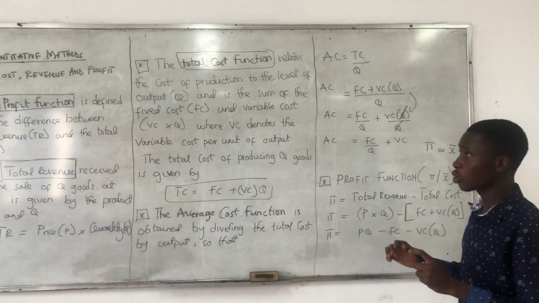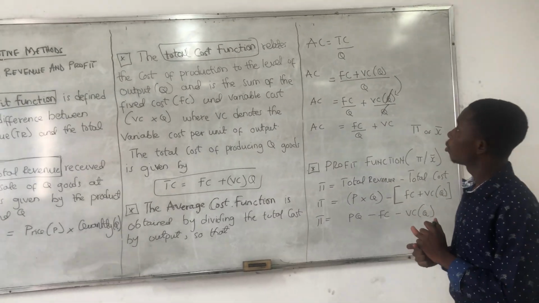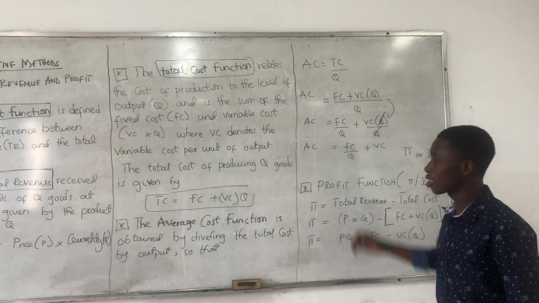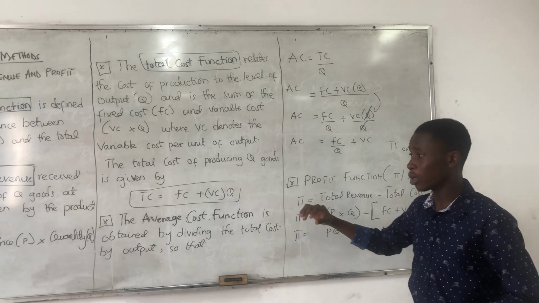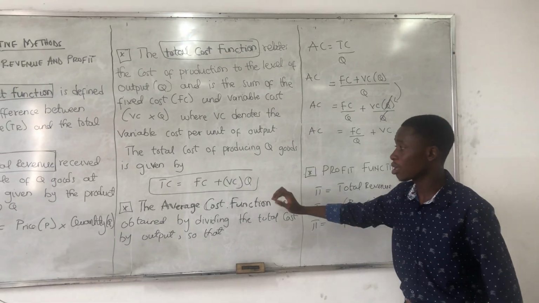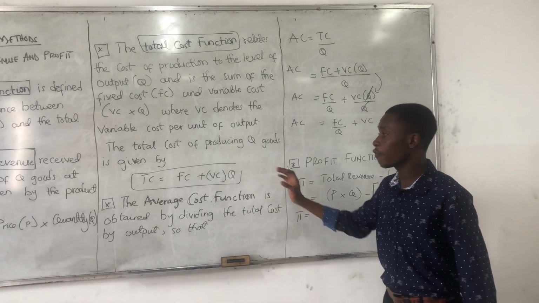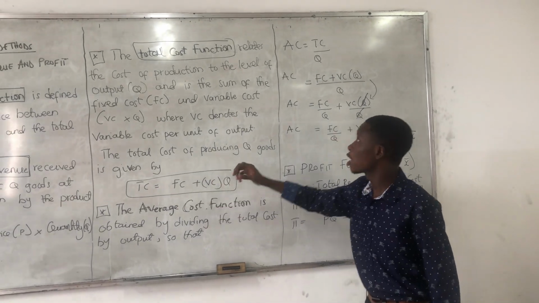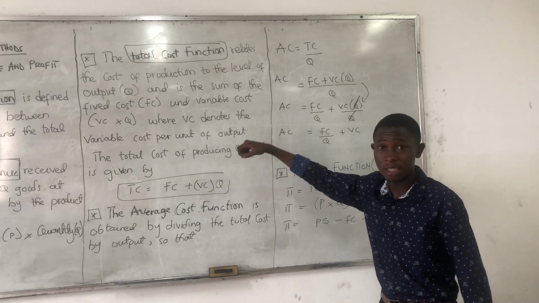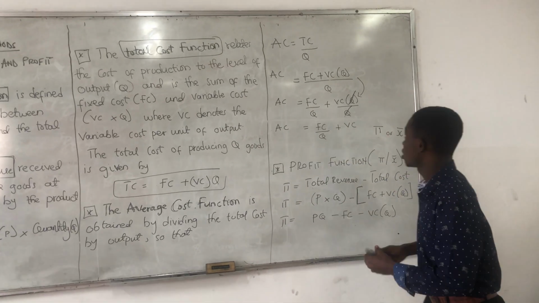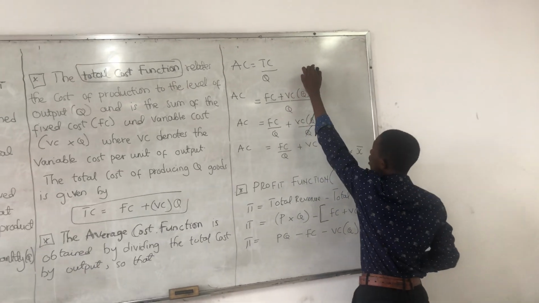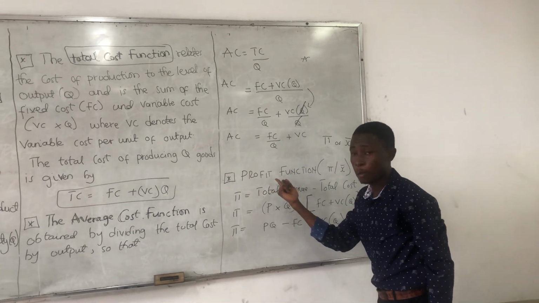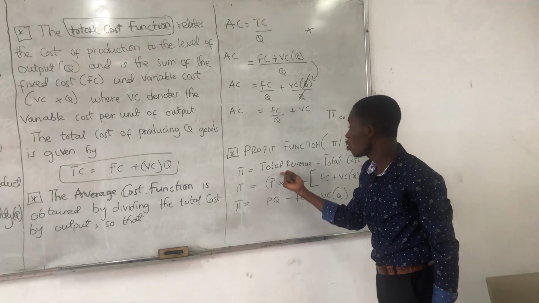So we'll pick questions on them and solve. Now, let me briefly bring this in. We have average cost, total cost and quantity. It's not always that you'll be given a question whereby you'll be given fixed cost and variable cost. If you don't see fixed cost and variable cost and you are asked to calculate total cost, but you were given average cost in the question, let's assume we're given average cost but we are going to find profit, and we know profit is total revenue minus total cost.